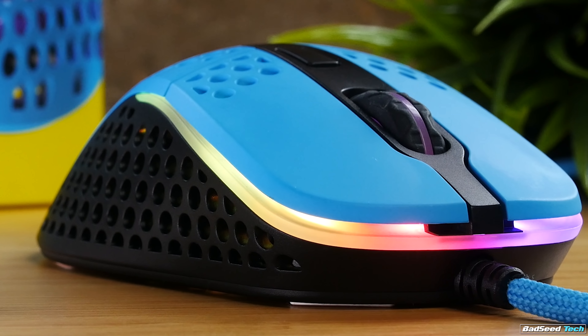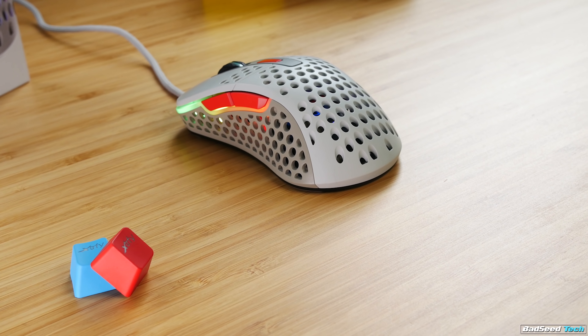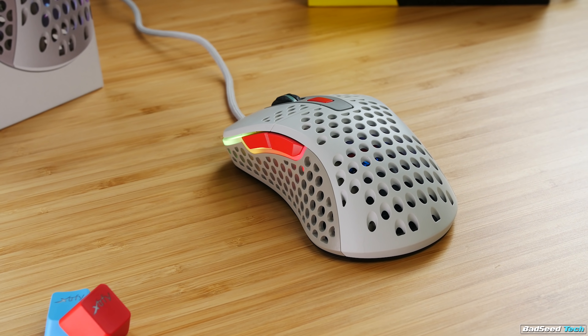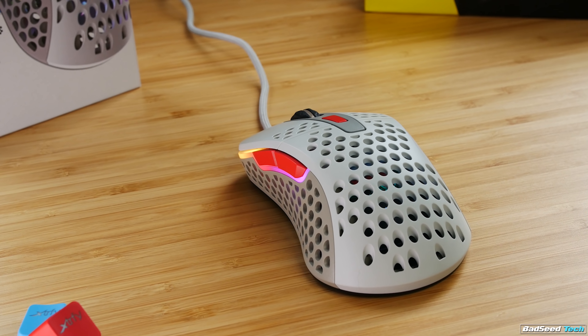The front triggers are really low, like a ZA series, and I like that. It's extremely comfortable in palm. The best way I can say it is that they're not using ergo as a marketing bullet point or a general description of the shape — it's obvious that a lot of thought actually went into the ergonomics of this mouse, so much so that they're trying to patent this shape. Thoughtful is a good word for this mouse, and that's going to be a running theme throughout this review. This was not a rush-to-market job.